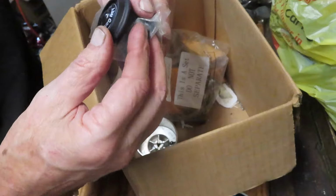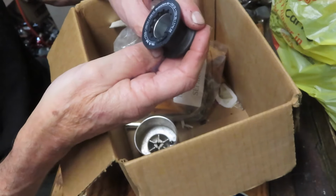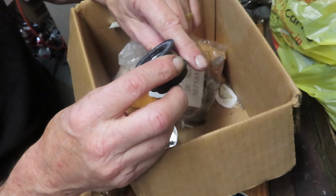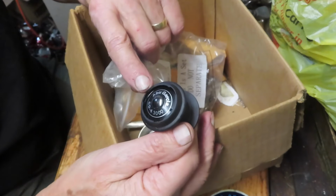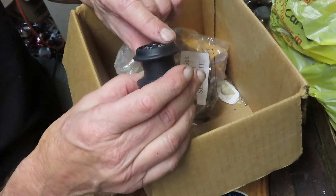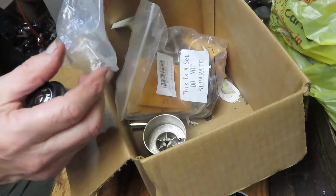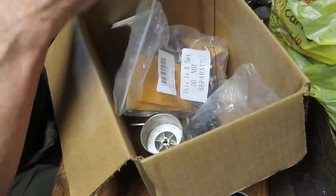It looks like I have a new one in the bag from an Abu Cardinal 3000, I'm believing. This might be the center drag one. It's hard to say. Chris, you have some of those center drags. Maybe you can let me know. Maybe that's what the CD is, the CD4 3000. I think this might belong to that Cardinal CD center drag reel, and that is a very unusual reel, very well made, and that's a curiosity as well.